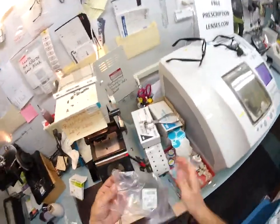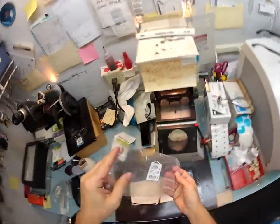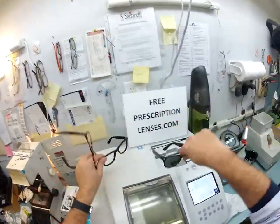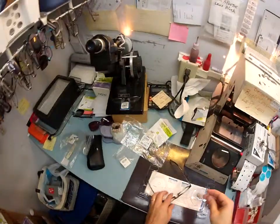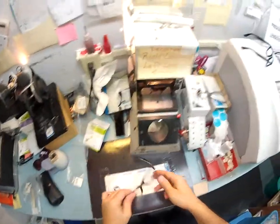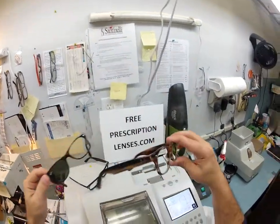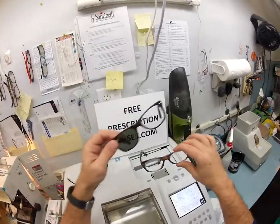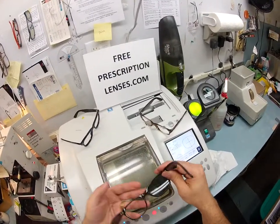These are the original demo lenses that came out of the frame, still in the original bag Ray-Ban sends — Ray-Ban 5184, the color and the size. This is how your frame originally comes. These sunglass versions come with G15 sunglass lenses; the ophthalmic one comes with just little clear demo lenses that say Ray-Ban. I've removed those and tucked them away. The ophthalmic version of the new Wayfarer sells for $130; the sunglass version sells for $170. This one comes with glass sunglass lenses; this one comes with clear plastic demo lenses.